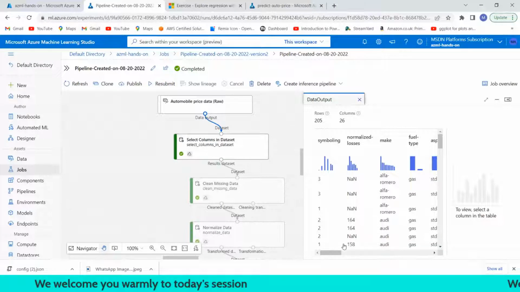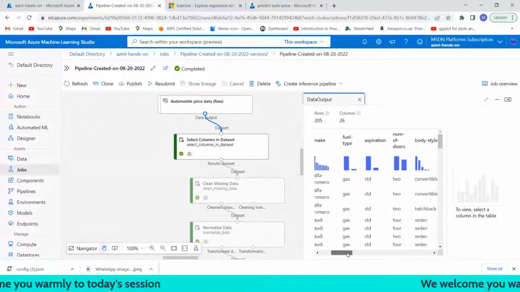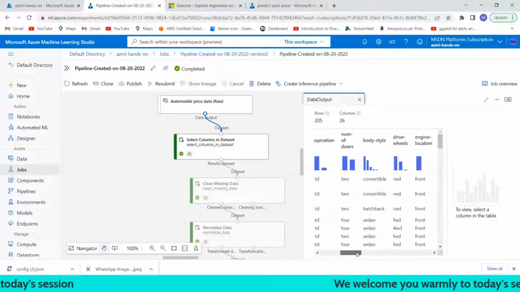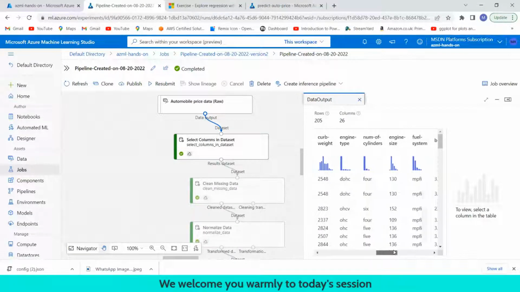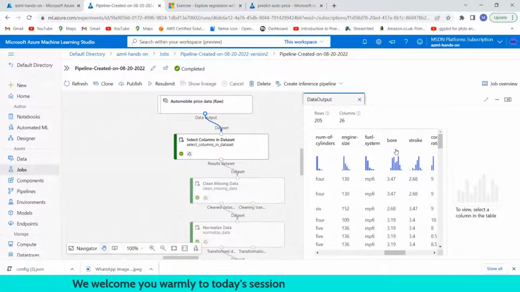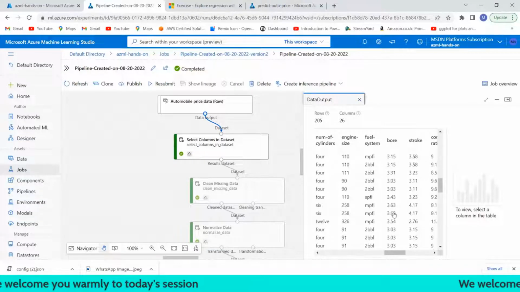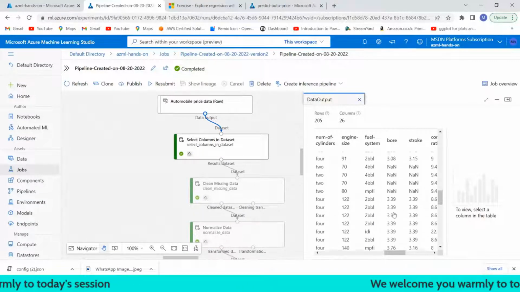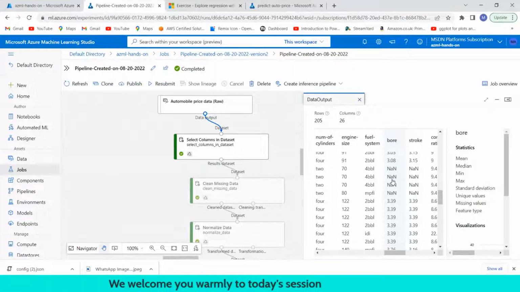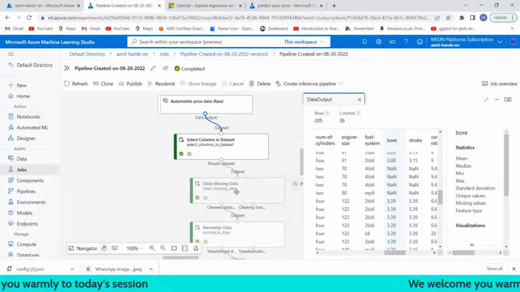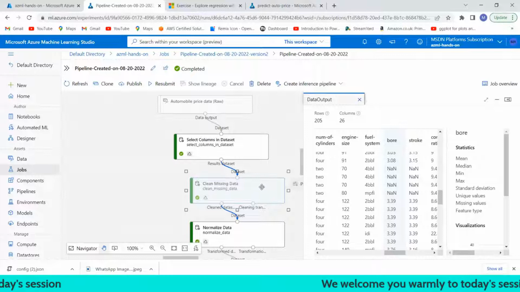I'll give us a sample where we can actually see everything I've done here. For example, where is the ball or stroke here? Okay, this is the ball here. If you look at it downward, you can see that this is not a number. So all these not-a-number values are not good for our model. We need to clean our model, so we need to get rid of these. And that's what we did in this cleaning missing data.